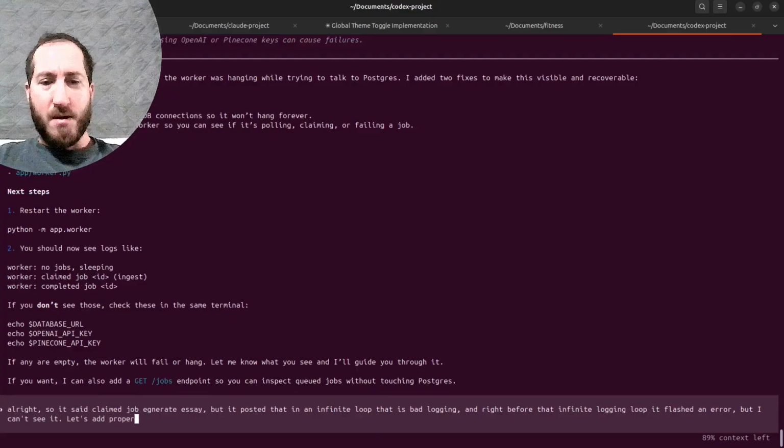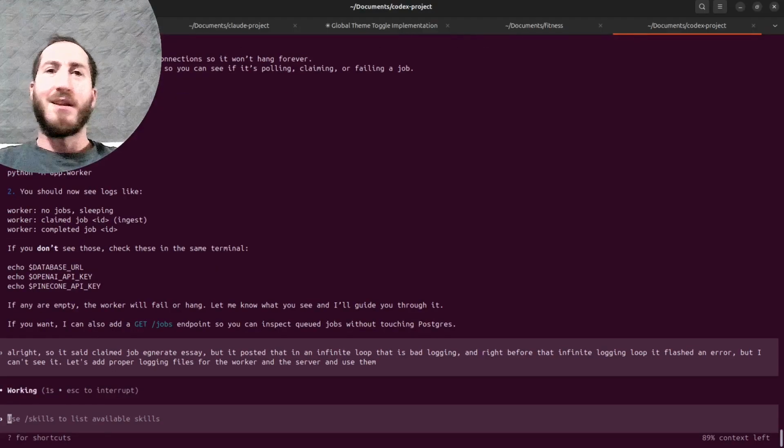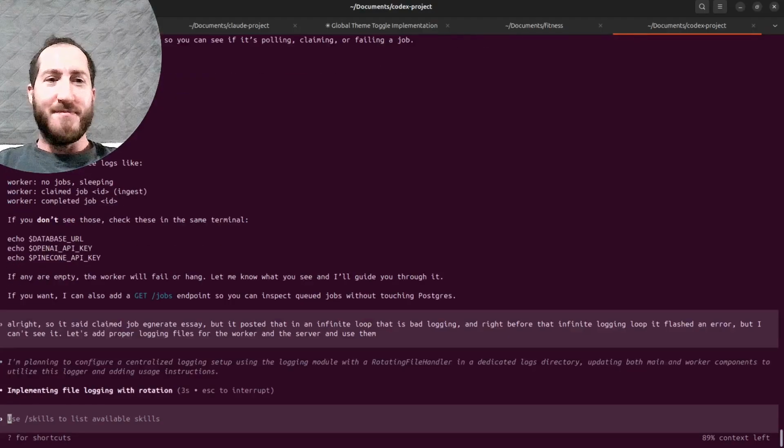Let's add proper logging files for the worker and the server and use them. Logging is so important.